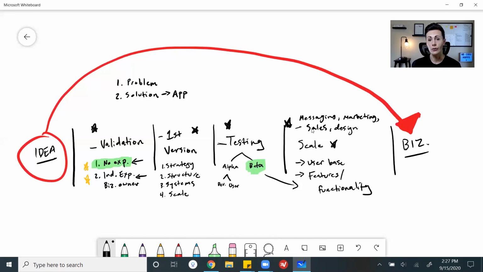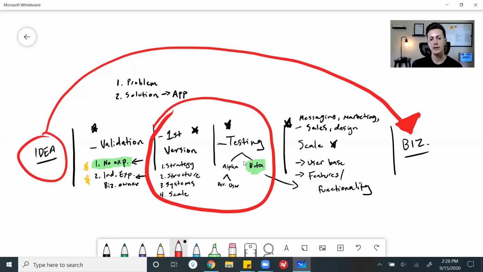Now, let's say you do have initial validation without having a prototype, right? You're the type of person who has all of that industry knowledge, that experience. If you try to go from just having your idea to now having this successful business up and running almost overnight, you're still missing out on all of these things. And primarily, what's going to be most damaging to you is these two steps right here. Building the first version and then testing it and getting the feedback, right?